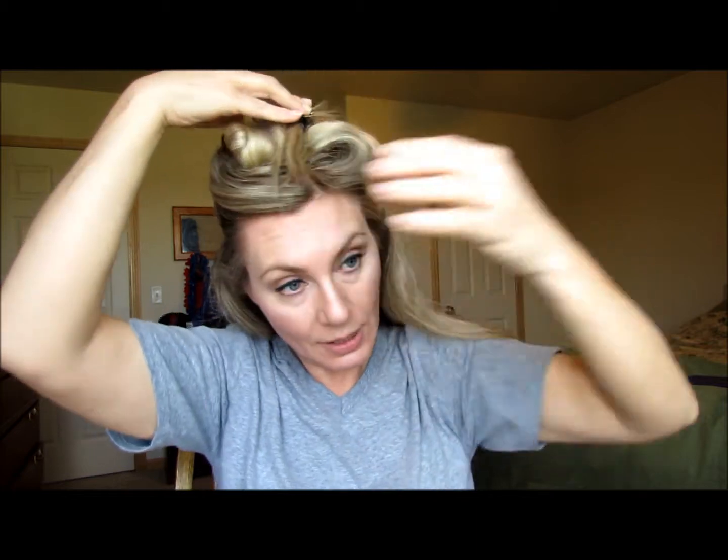So just take your next layer, pin it on top of your head. I always curl away from my face, and I kind of split it down the middle. That's just the way that I like it. I like the curls to all go this way, because I find if I curl them the opposite way on my hair, I have too much hair on the side and then it's just too bushy looking. So that's just what works for me.